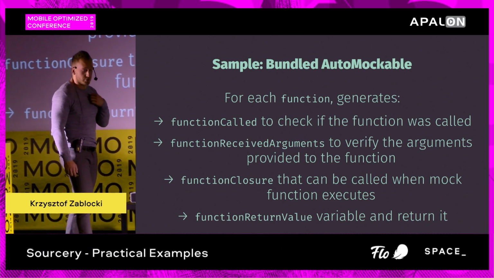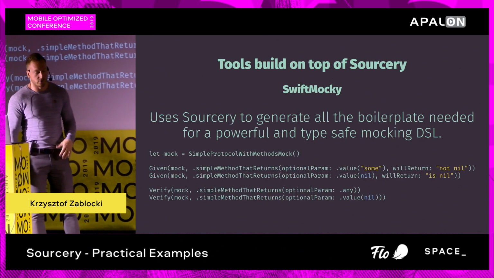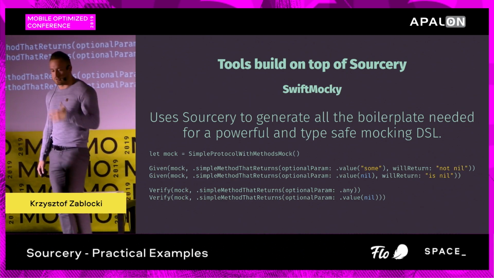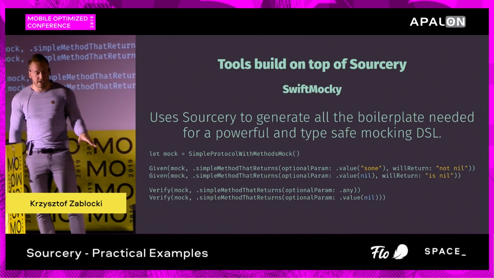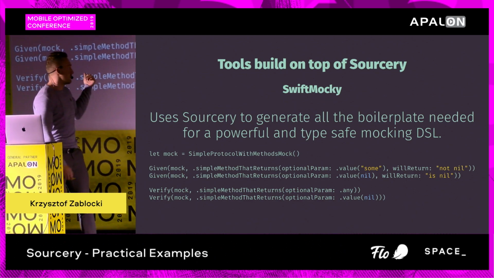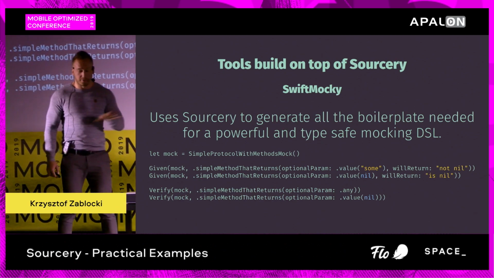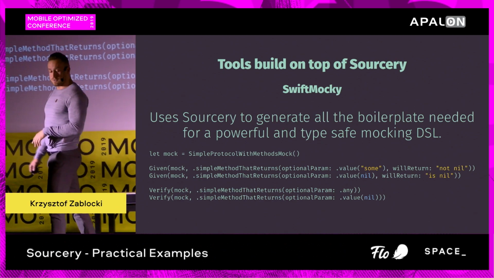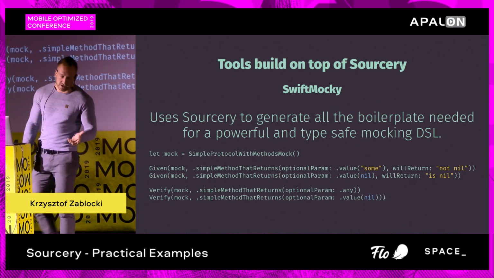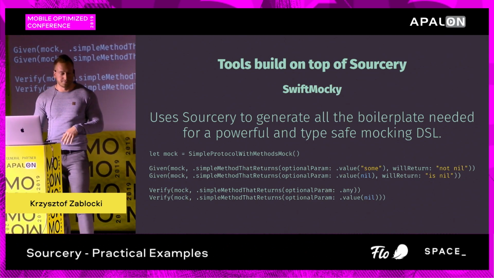This should suffice in most situations, but if you need something more powerful, people are building tools on top of Sorcery. One of those tools is called SwiftMocky. If you ever used OCMockito or other libraries in Objective-C that relied on runtime, you are probably familiar with the given verify API DSL. So they basically use Sorcery to generate that DSL in a type-safe manner for Swift. They just run on top of all your protocols that you say you want to generate mocks for and give you this a little more complicated and nicer API. If you like to write a lot of tests and you prefer this over the simple implementation that Sorcery is bundled with, this is really easy to integrate.